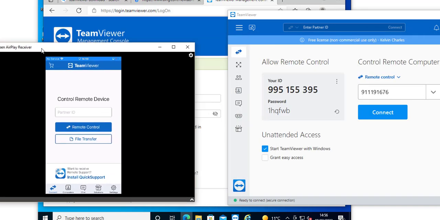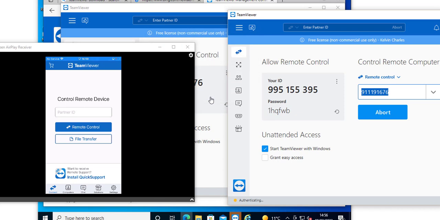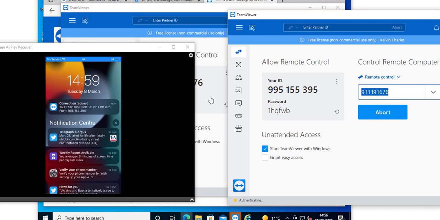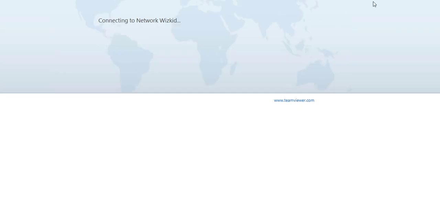Okay, so again, if I just connect and then same credentials, log on, you can see there we've got the authentication that's come through, so we'll just approve that, and again you can see that I can connect there.